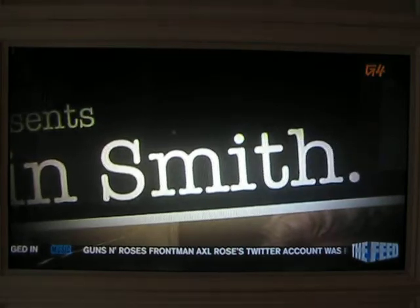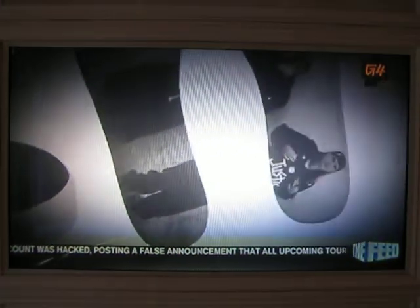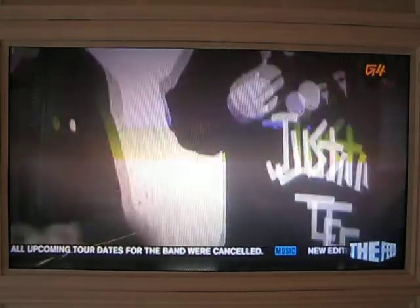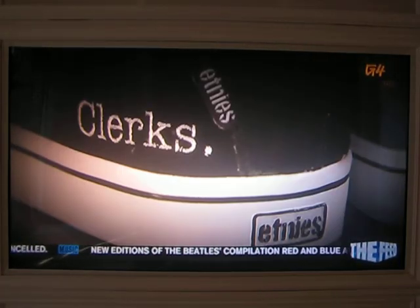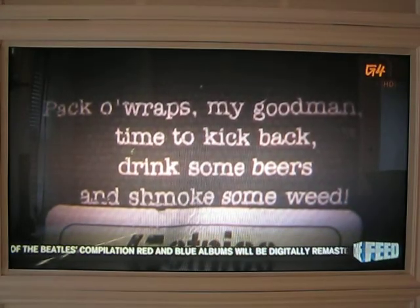Instead of comic book heroes, Etnies took a different approach and went with a guy who writes comics — friend of AOTS, Kevin Smith. Inspired from his independent cult classic Clerks, these shoes are perfect for hanging out at malls, convenience stores, and directing low-budget films. This Etnies skate shoe features subtle yet striking features, such as the iconic smoking duo printed on the insole and movie title printed on the side of the heel. Adding a splash of style, memorable quotes from the movie are printed on the inside of the tongues.